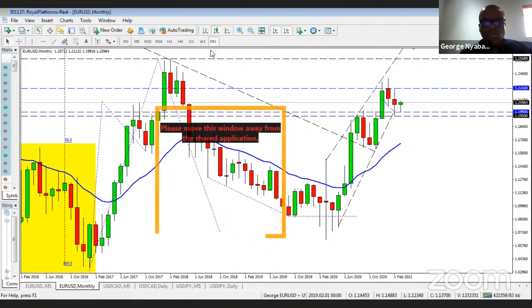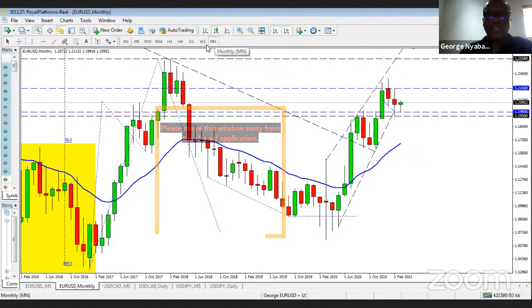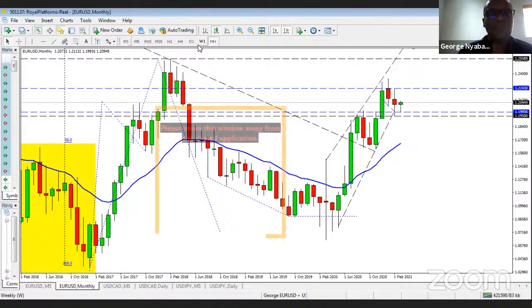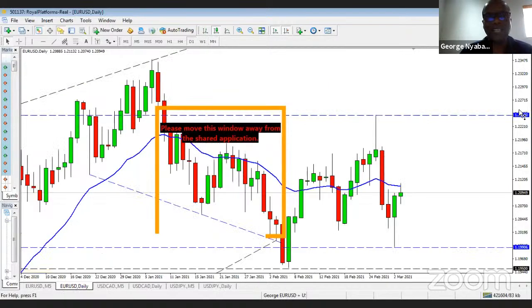Okay, so what we'll then do is from the monthly, unless it's the end of the week, the Friday, I just go straight down to the daily. I don't go to the weekly time frame when I do the setups. I'm just interested in the highest level time frame, which is the monthly. The weekly, if I happen to be trading on a Friday, which I do on quite a few occasions, becomes important because it's the end of the week, and the weekly time frame plays a role. But I just jump from the monthly and I go to the daily.